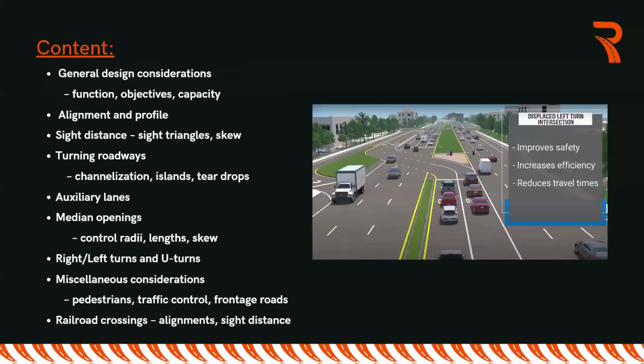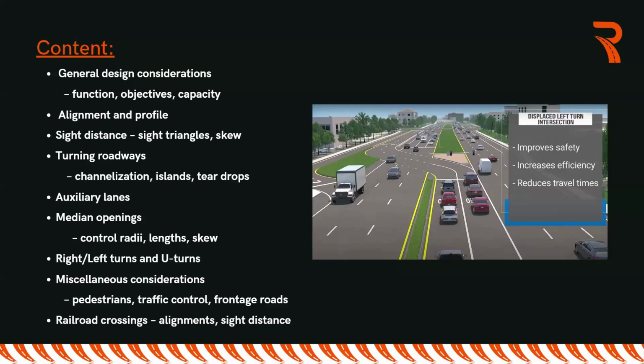The content of what we're going to look at today is pretty packed, but I believe that God is going to help us to deliver this. The first one is, of course, the general design considerations. In this case, we are looking at what the functions of intersections are, what the objectives are when you're designing these, and of course, the capacity of intersections.